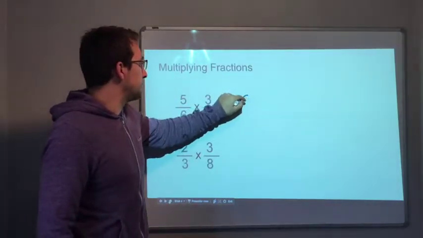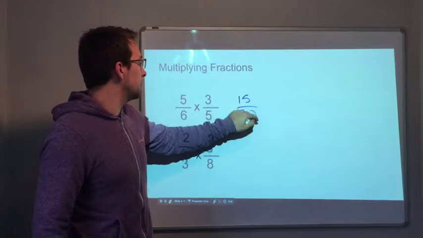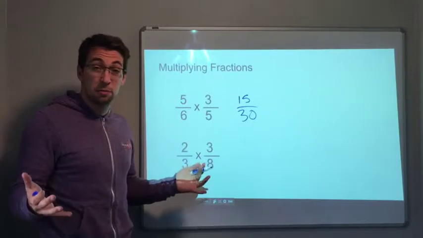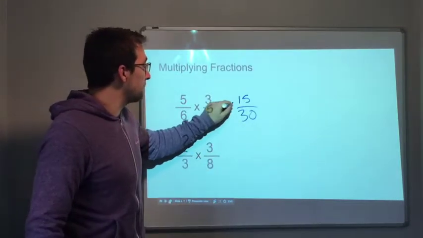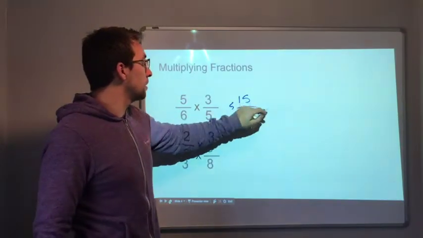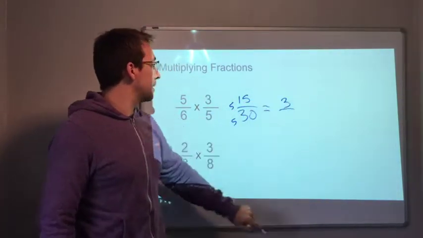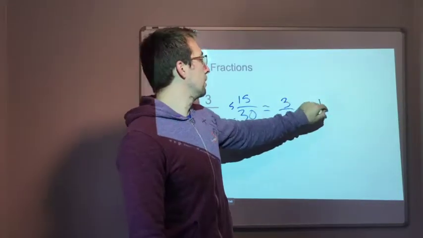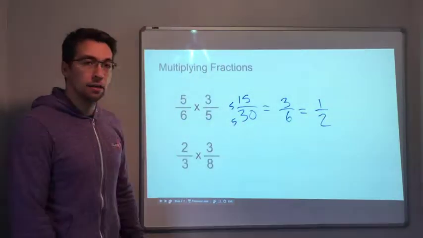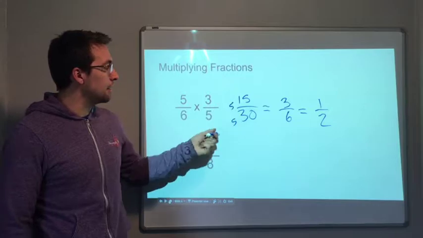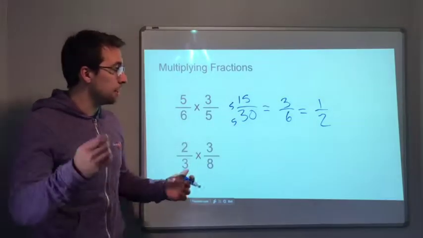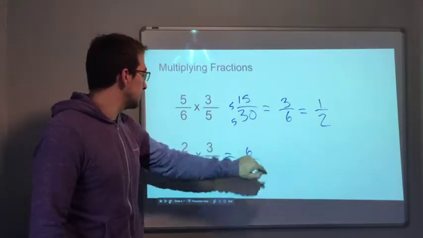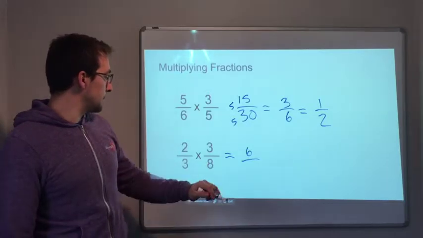Still, this is our last 2 examples. 5 times 3 is 15. 6 times 5 is 30. Huh. They both end in 5 or 0, so they're divisible by 5. Let's divide them both by 5 and see what happens. 15 divided by 5 is 3. 30 divided by 5 is 6. We could still go even further: 1/2. Right? So we could have divided by 15. 15 divided by 15 is 1. 30 divided by 15 is 2.